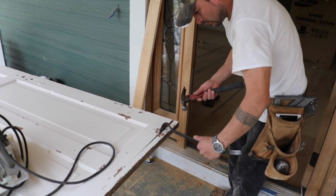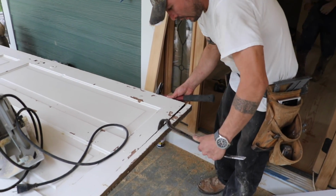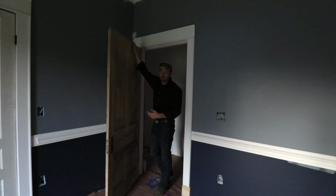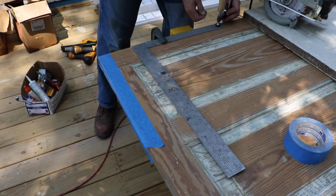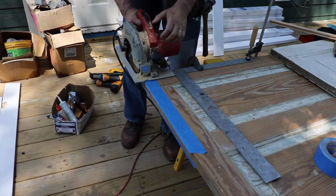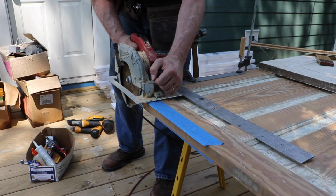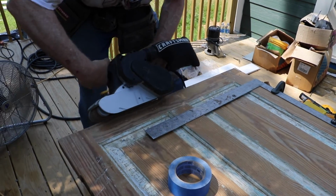Now, the doors that we have, a lot of them just aren't plumb. So they're different widths at the top and the bottom. Some of them are falling apart. A lot of them are too tall for the door jambs. So the first thing we did was we cut the doors down and we plumbed them up. We shaved the edges, whatever we had to do to square them up, because it's really hard to hang a door that's not square.